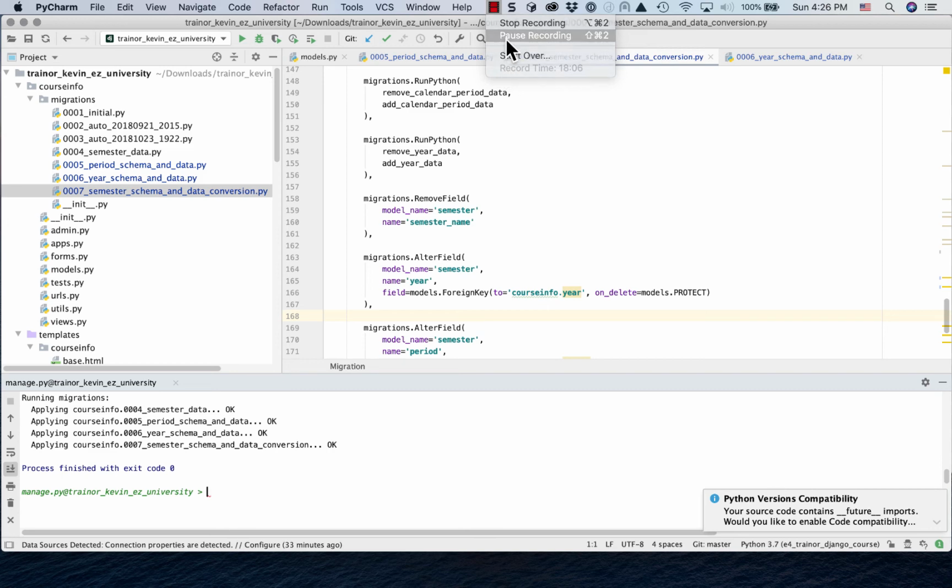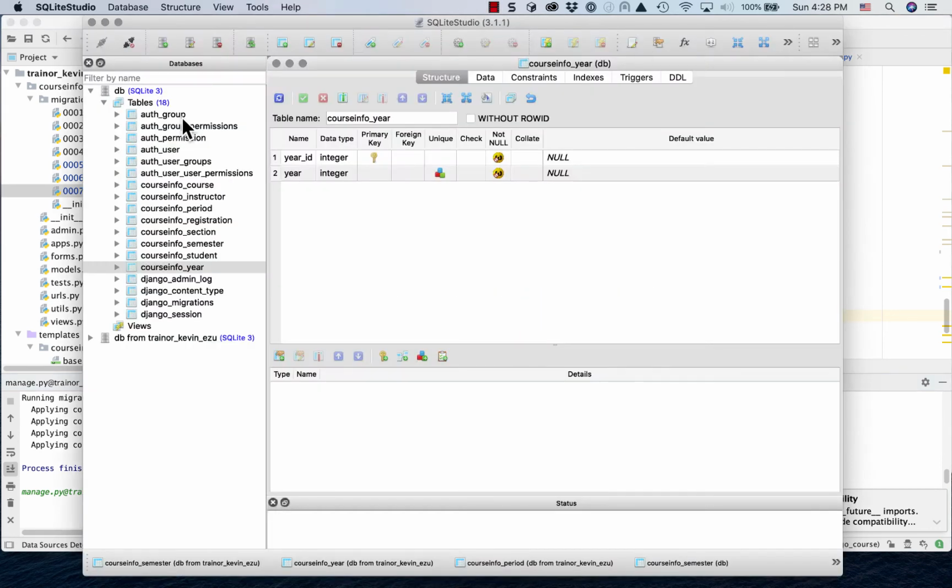Be right back. And we're back. So I've got the SQLite Studio up and running, and I'm pointing to the right copy of the database.